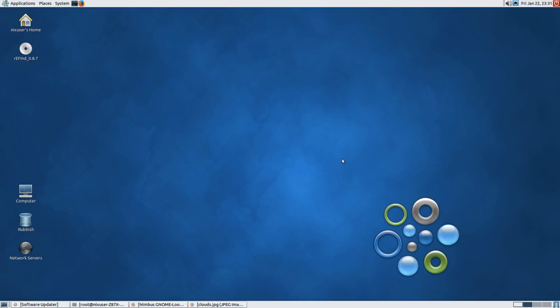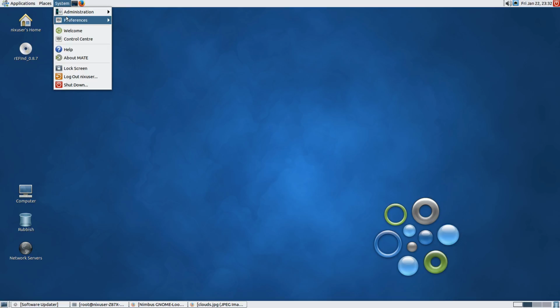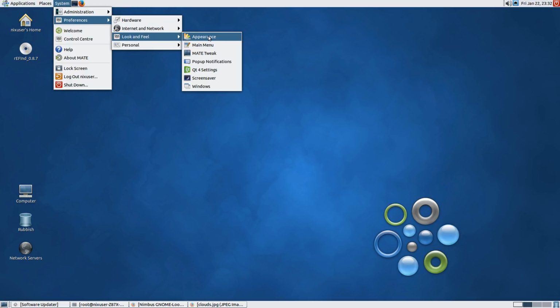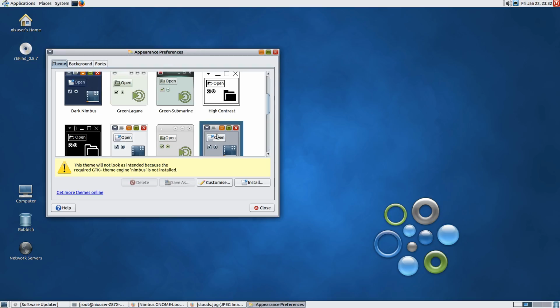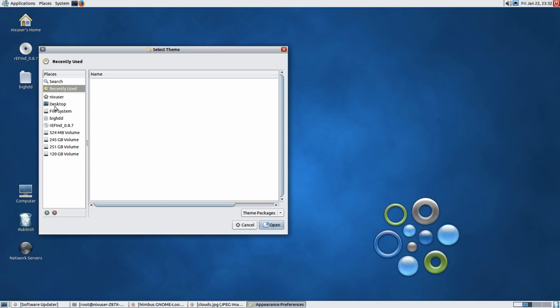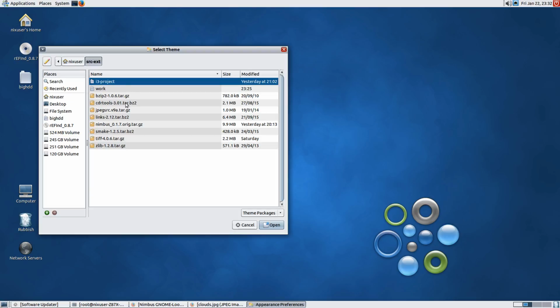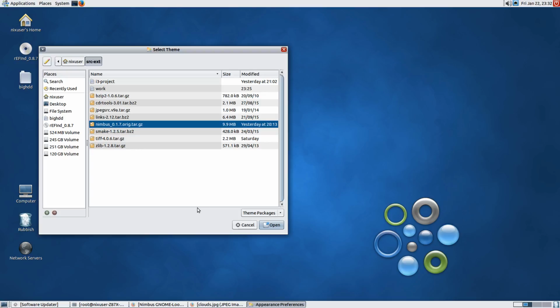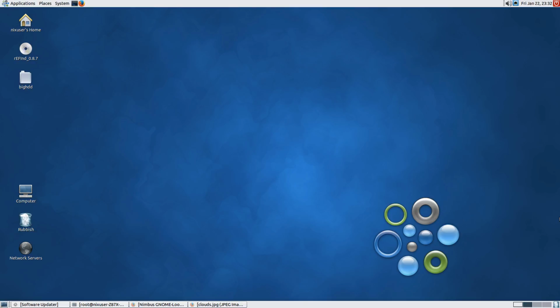So what I was going to say, as an addendum to this, is I did find one of the issues: if I go into appearance, and you know how I chose the theme before, you might try and install the tar.gz file. Maybe I'll put it in here. Yeah, you might try and do that. That's not going to work. Just trying to install it like that and open, it'll say that it installed, but with a complaint. I found it didn't work properly at all. So I found the best way to do it was the way that I did it. You might have better mileage than I did, but yeah, that's it.